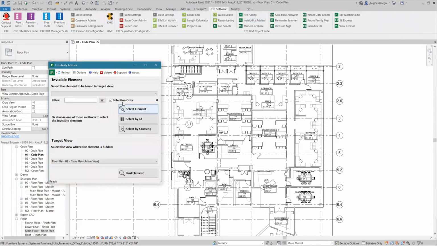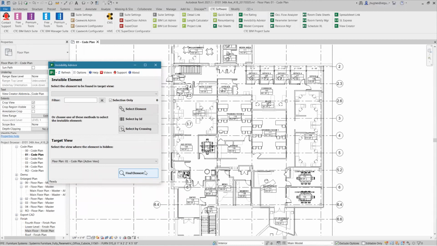It's pretty straightforward. Here you have your element selection and the ability to filter it, and then your selection process, your 3 choices for that. And then you have the view that you need to see the thing in. And then there's that second screen once you find the element that tells you your either single issue, which normally is just one issue, or your compound issue. Let's see, we should have the view that has the element.